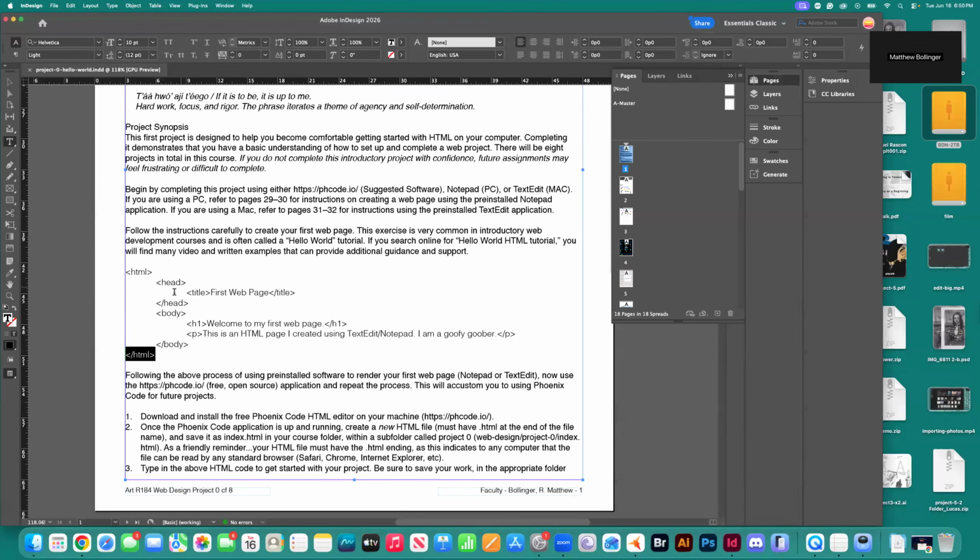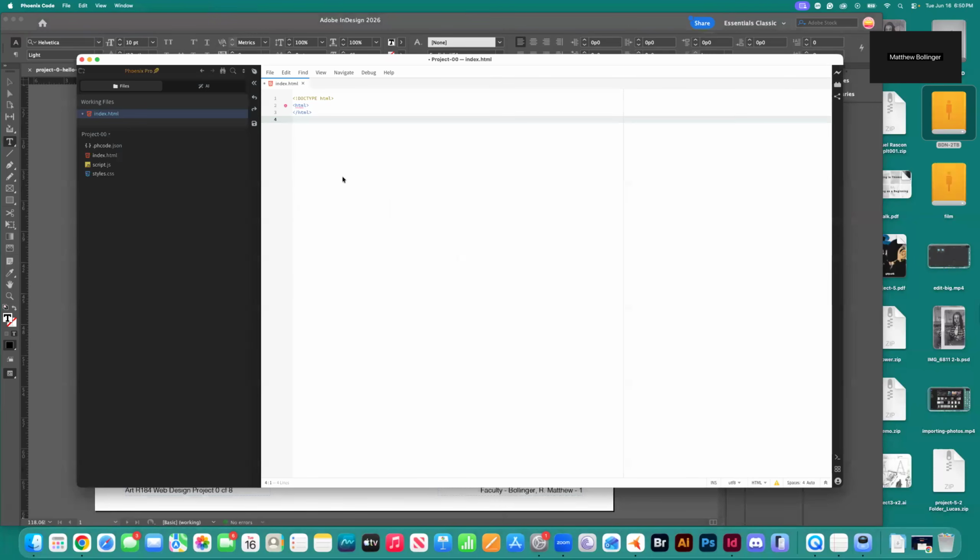So the next thing we want to make is an opening and a closing for the head portion of the document. So I'm gonna go back here, put my cursor where it needs to be. I'm gonna hit return. Then I'm gonna type the text. And this coding application is kind of cool because it actually creates the closing tag automatically, because 99.9% of the time, an opening tag always has a closing tag. Okay, folks? So that's the opening and the closing.